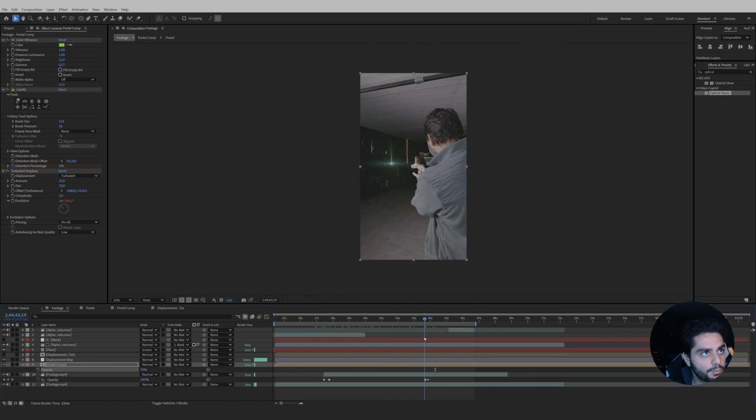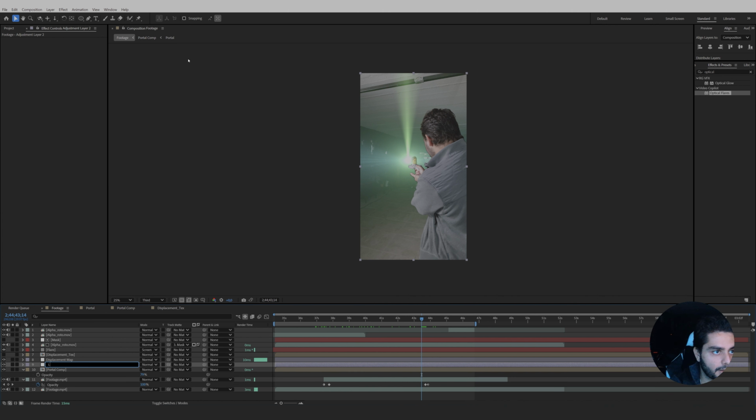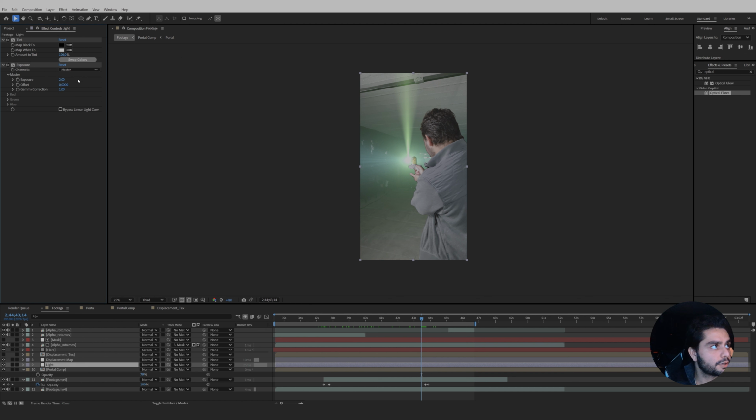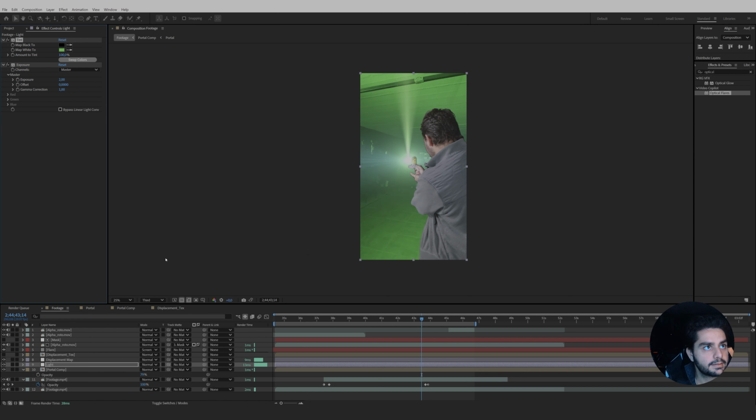And then on the moment that I shoot with this flare, I'm going to create a new adjustment layer. And this is going to be my light for the shooting. I'm going to apply a tint and an exposure effect. I'm going to set the exposure to something like 2 and the color to a nice green color like this. And then click on the stopwatch for exposure and for the amount to tint, and go 1 frame back, set it to 0 and 0. And so like this, we get a little bit of an impact on our scene.